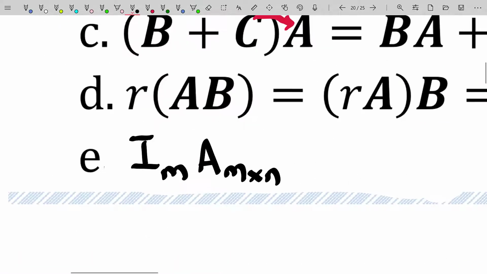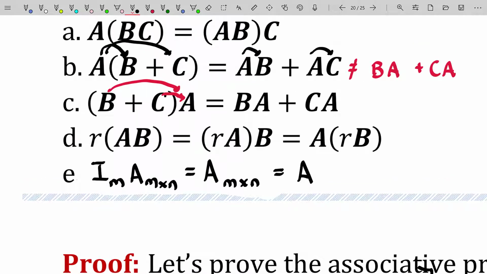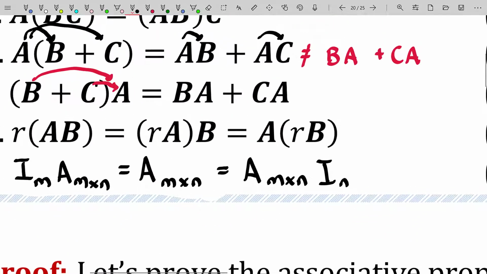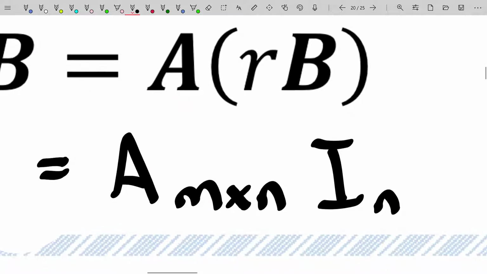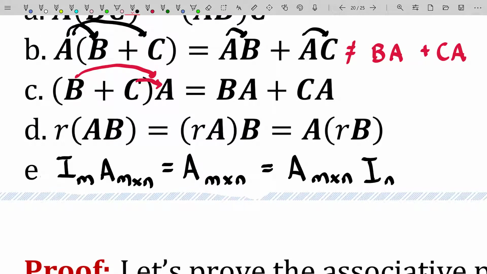And this last property I actually rewrote because I wanted to really drive home the dimensions here. The identity matrix times A is going to be A. Remember, A is m by n. So that is true, but that's actually equal to A times the identity matrix. However, if you multiply it in this order, the identity matrix here has to be an n by n identity matrix. So these are not the same sized identity matrices. But it is true that the identity matrix times A is A, and A times the identity matrix, again, as long as the matrix multiplication is well defined, is again just A. And I want to drive home again that this is not telling us that matrix multiplication is commutative, because this identity matrix is not the same as that identity matrix. So it's not like B times A is A times B. No, it's not. Those two identity matrices are not even the same size.